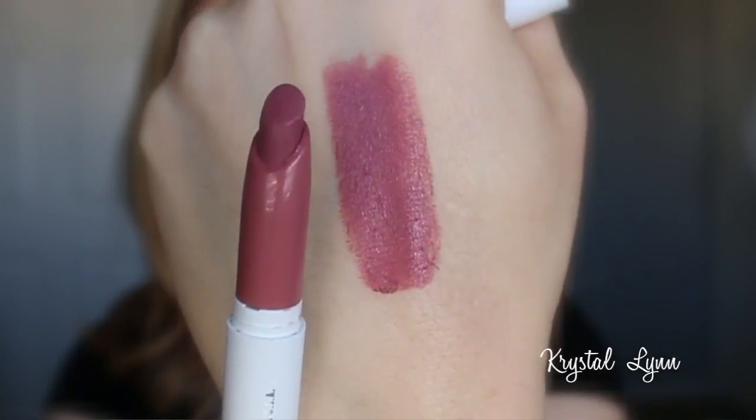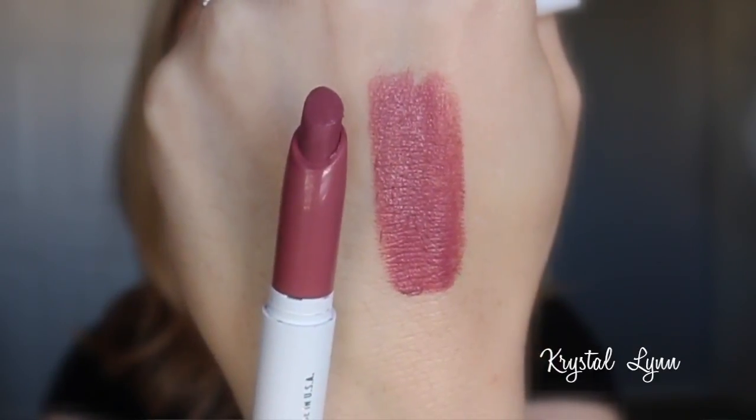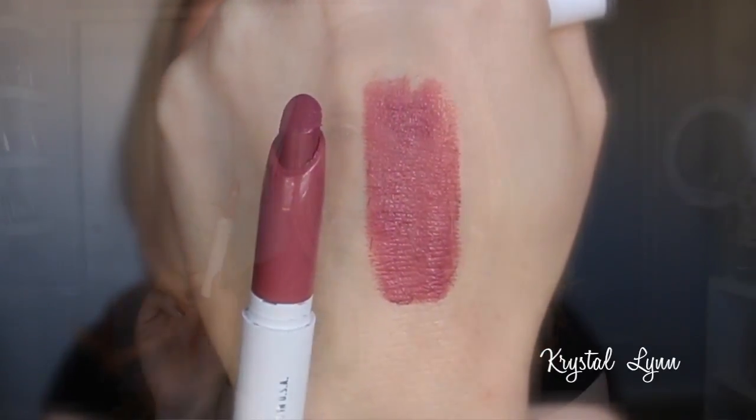So the next one is called Lumimere. This is the one that Kathleen Lights created with Colourpop, and this is my type of shade. I love mauve lipsticks, and this one's just perfection. I love the color of it, and the formula is really good as well. It's very opaque and pigmented, and also a matte finish. I would say this one looks a little bit less glossy, but it still doesn't dry totally matte. It has a semi-glossy finish. So this color is just to die for. I love it. This one's Lumimere. If you haven't picked this up, pick it up. It is so pretty if you like mauves.